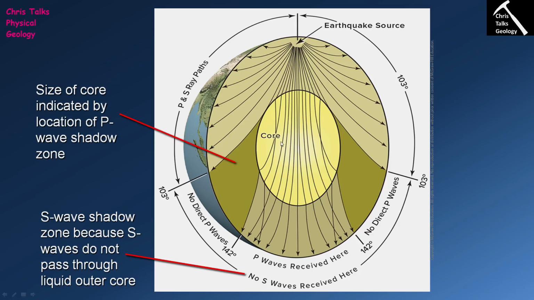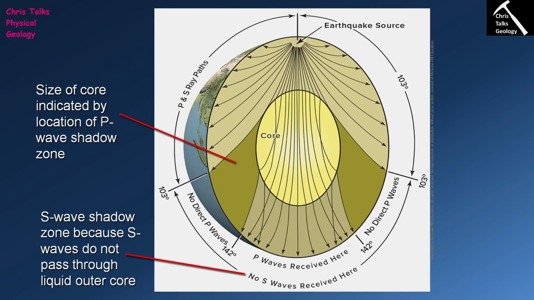Well, we already know that the outer core is liquid, and we already know the diameter of the outer core courtesy of the S wave shadow. But what about this P wave shadow? Well, this can also tell us something about the physical properties of the outer core. So for instance, how quickly the P wave can move through the outer core tells us something about how much of the outer core is liquid and what portion of it is solid. It also tells us more about the physical properties of the outer core.